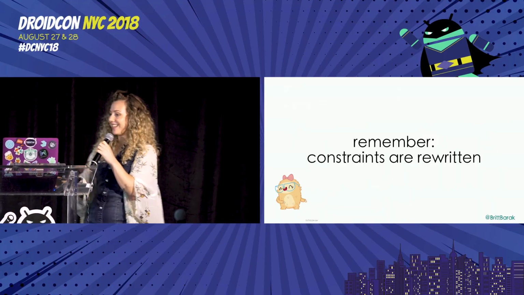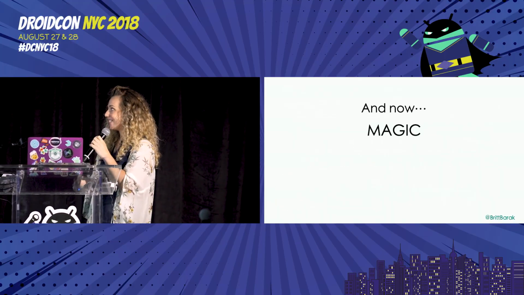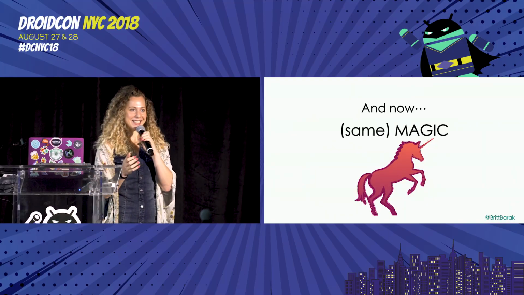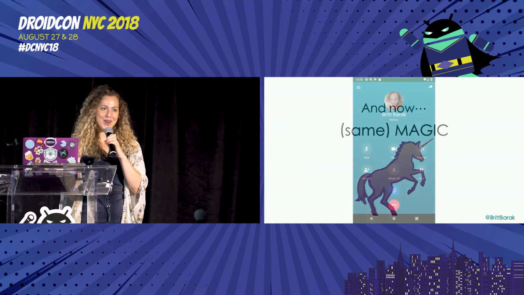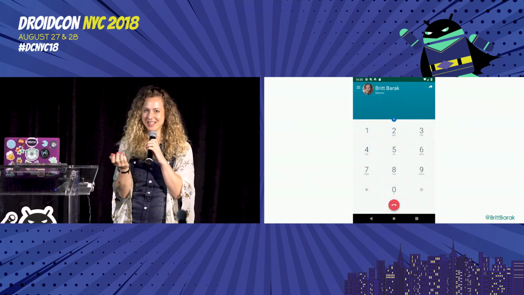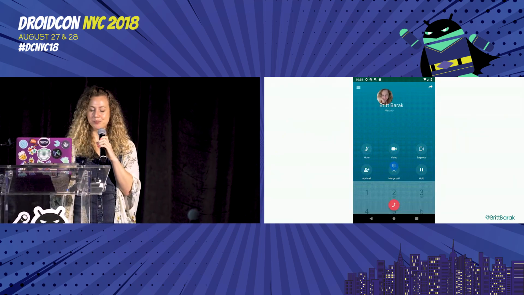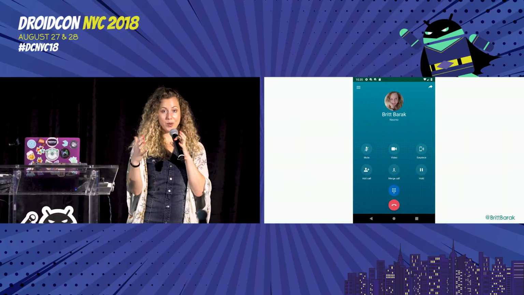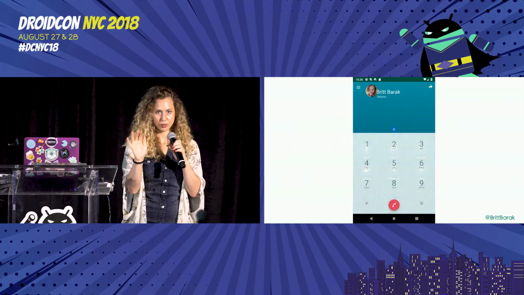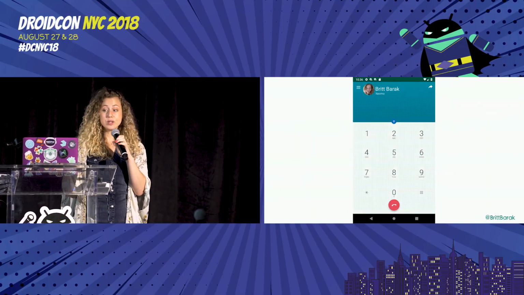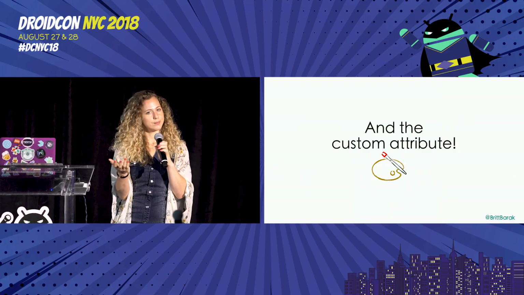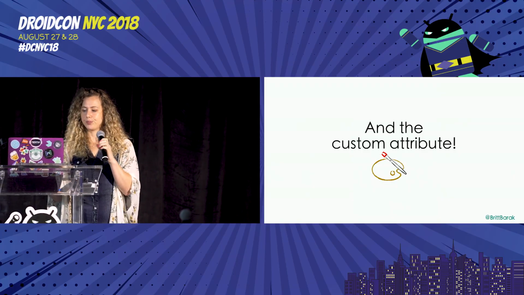And now, magic. But basically, yeah, you're right, it's the same magic, because if we did everything correctly, the layout is supposed to work the same. It's supposed to do just the same thing. And now after all this prep work, which was a lot of copy-pasting, but just copy-pasting 2 files, what we can do now is add the custom attributes that we wanted, because this is what we wanted to do.